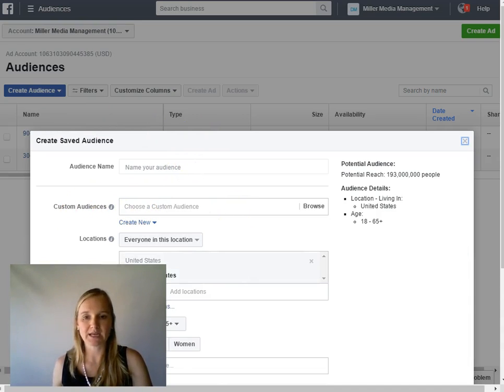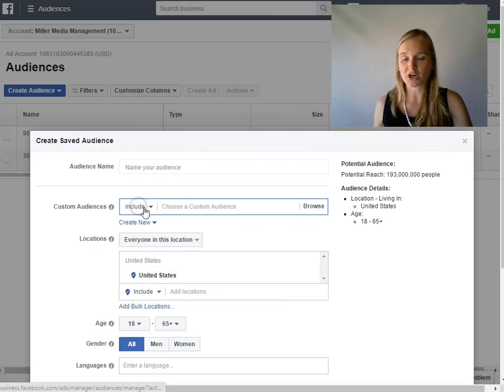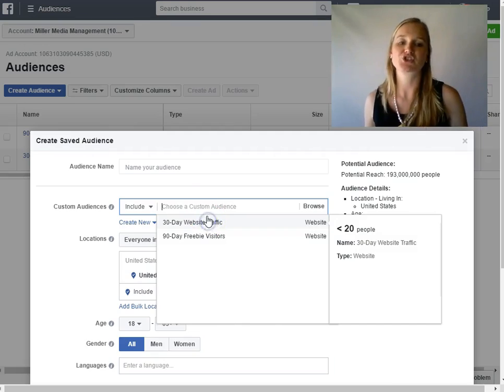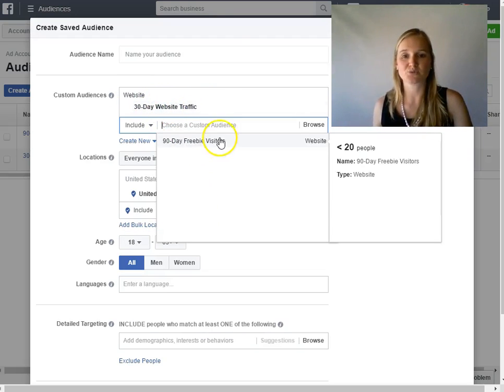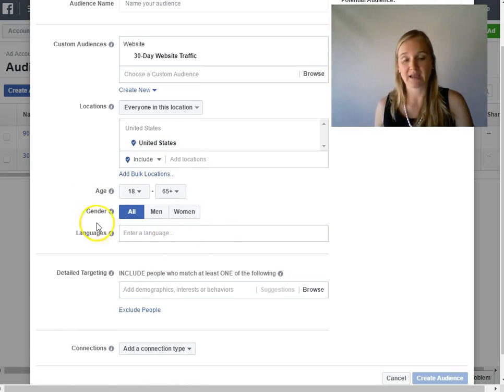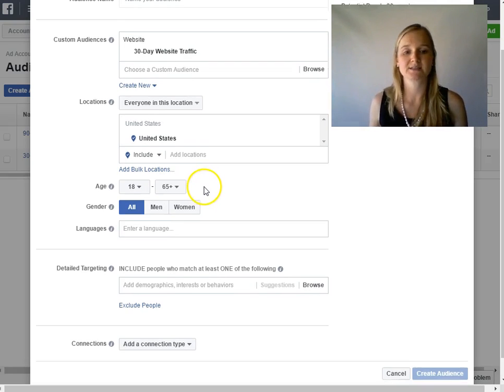Now notice when I click on Saved Audience, I have the option to start my saved audience with a website audience. So I'm going to start my saved audience with my 30-day website traffic. And now I can say my 30-day website traffic that happens to live in the United States. And at this point, I could then add any demographic targeting, age, income, women, interests.